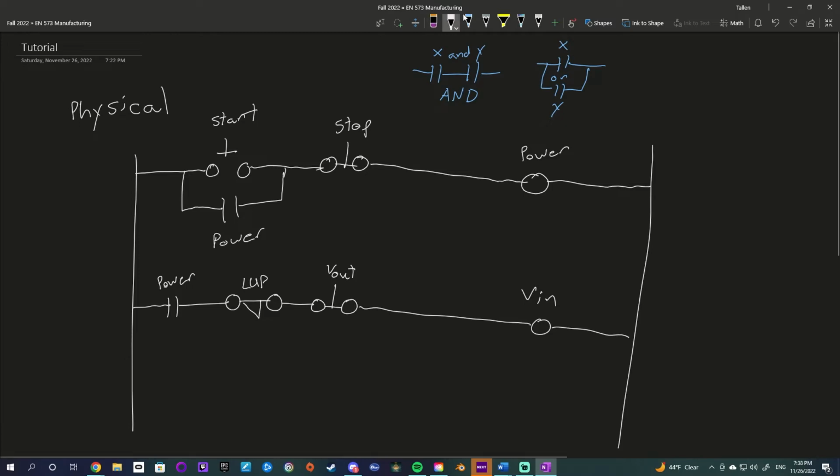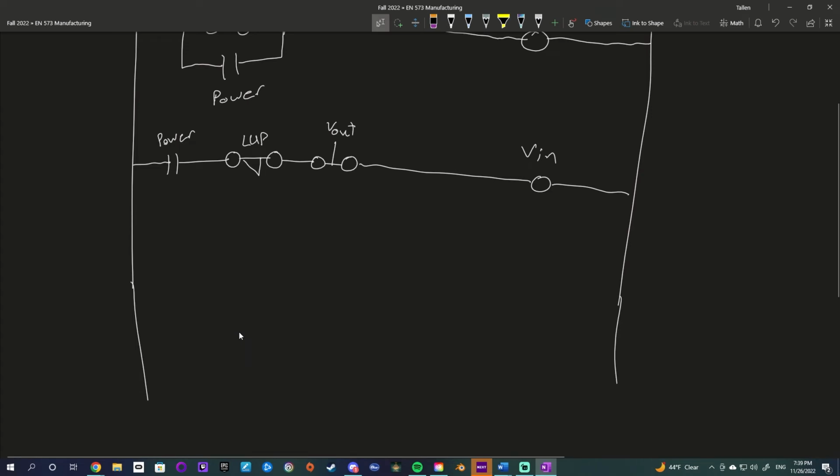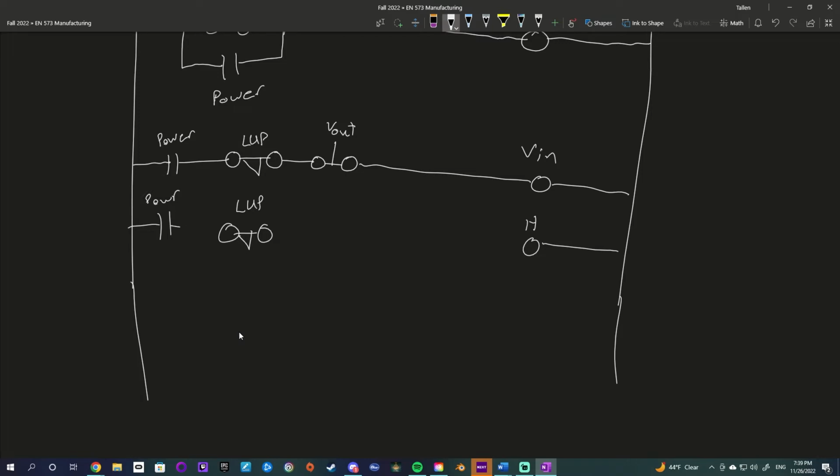Moving on, so once our tank is full, where do we go from there? Well, we need to start heating it and we need to start stirring it. Like always, I'm going to go ahead and start with the power, because we basically always want power. The next thing I'm going to do is, let's think about this. I'm going to put heat over here, which is just denoted by an H. So, when do we want our tank to start heating? Well, we want it to start heating when it's full. So what we can do is put our full indicator right there, the full limit switch.